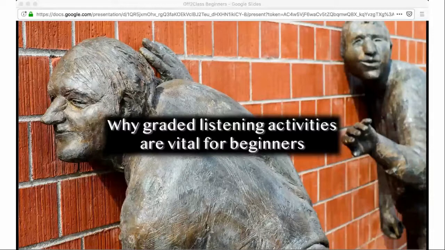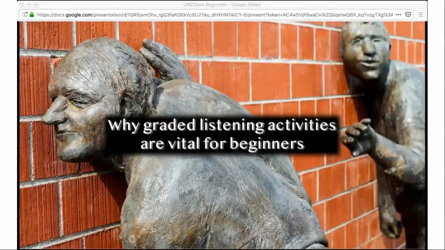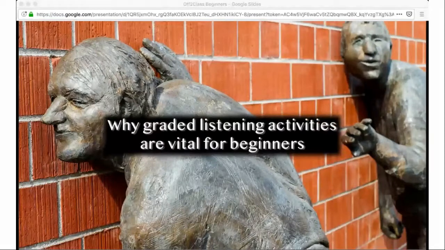graded listening activities. One of the problems, perhaps, or one of the challenges of the internet is there is just so much authentic language available. But because it's authentic native speaker, it includes slang, it includes fast connected speech, and a lot of it is just simply incomprehensible. And I would really advise against encouraging A1 students just simply to listen to stuff that's on the internet. A lot of it they just simply can't understand.